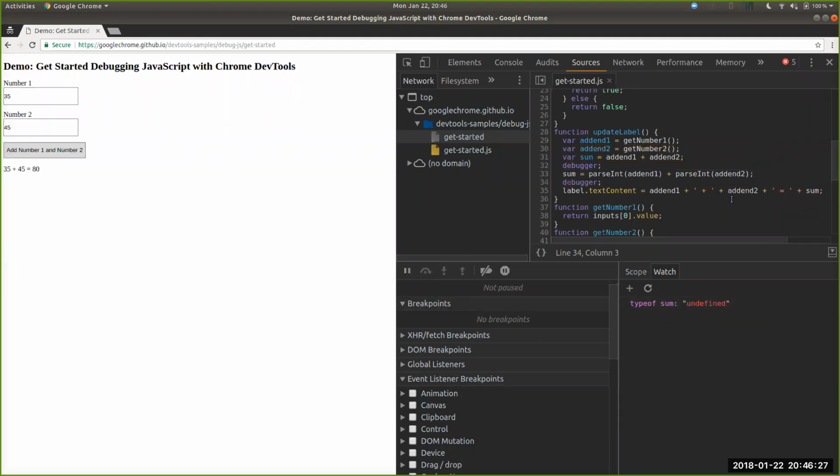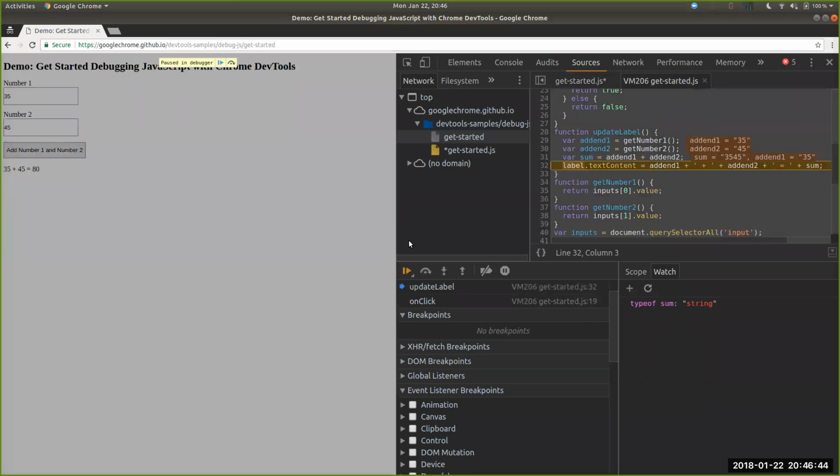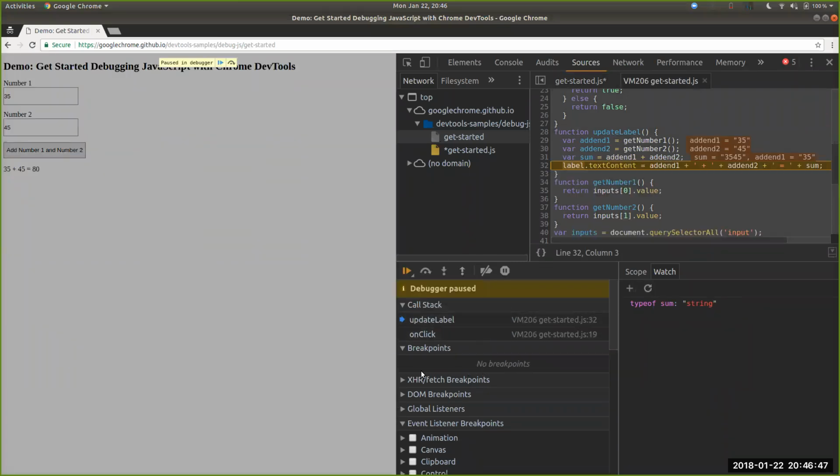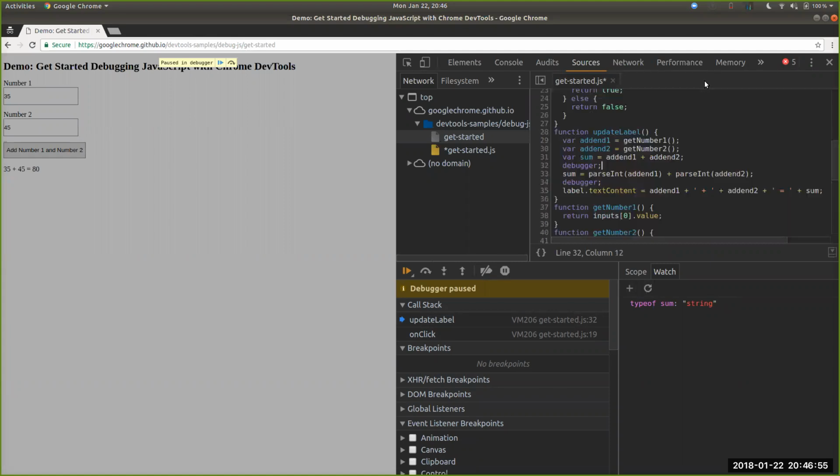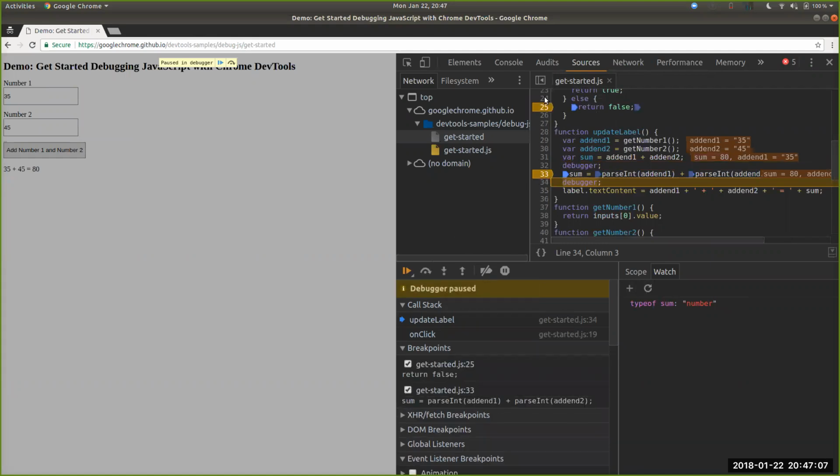Now we get back to undefined because we get out of the scope of where this is. But yeah, you can set debugging breakpoints like this as well. Comment them out. You won't see the breakpoints listed down here because it doesn't know about them. The same way as if you add them as such.